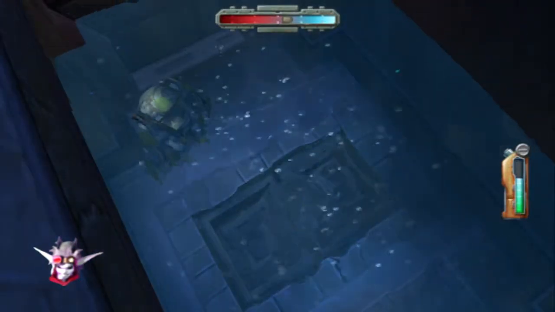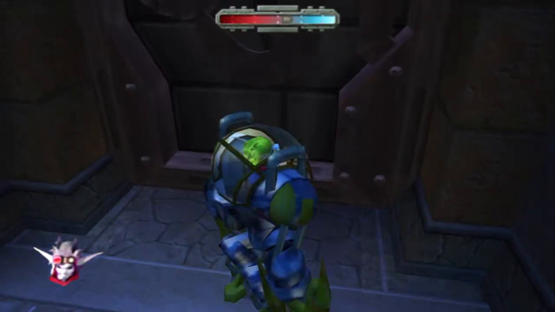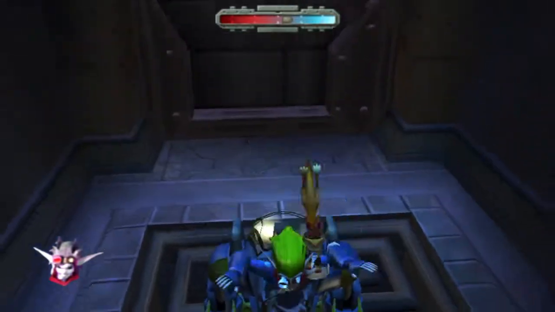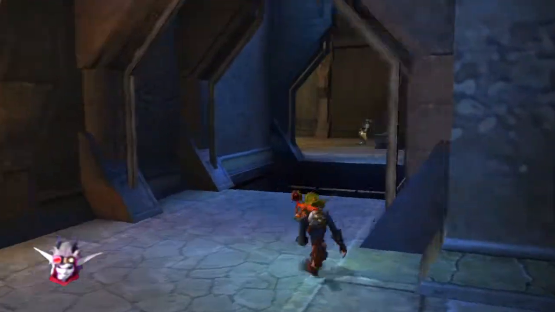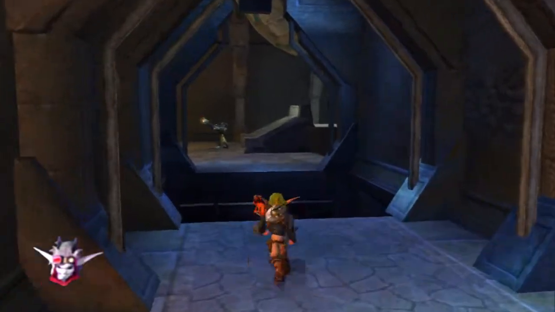But now we've finished the Titan suit bit, so now we can exit this area. Make sure you step out of the Titan suit, actually. So now we can exit this area and see if we can find Sig. There he is. Let's go over and talk to him, shall we?